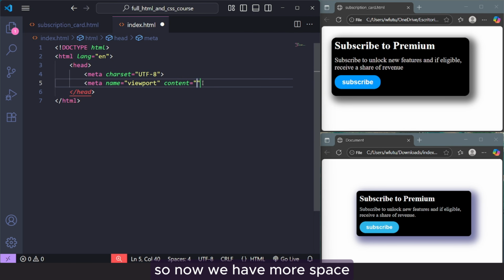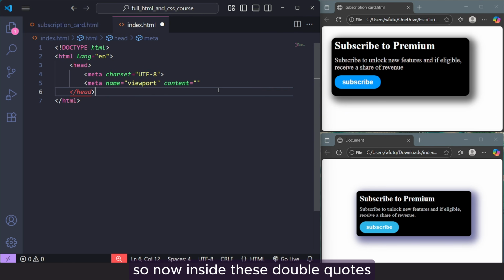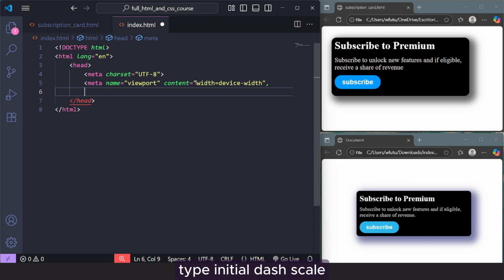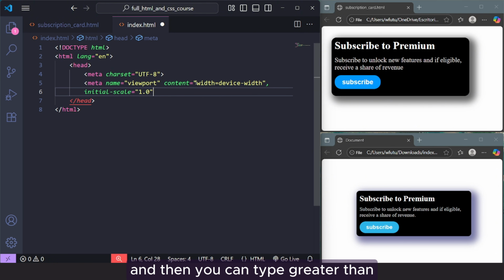Okay, so now we have more space. So now inside these double quotes we can type width equal device-width, then comma, type initial-scale equal 1.0, and then you can type greater than.